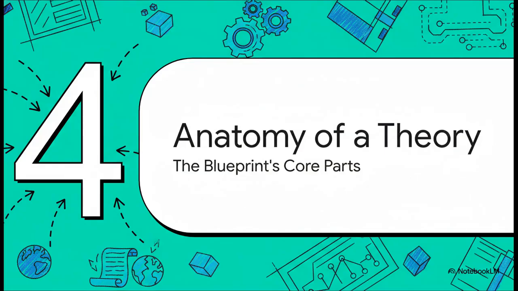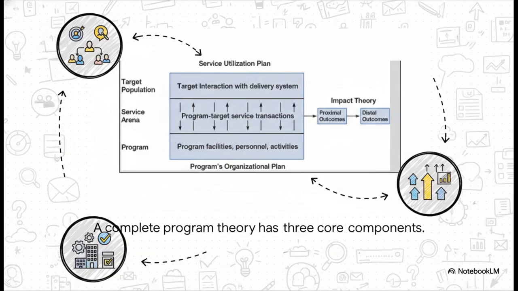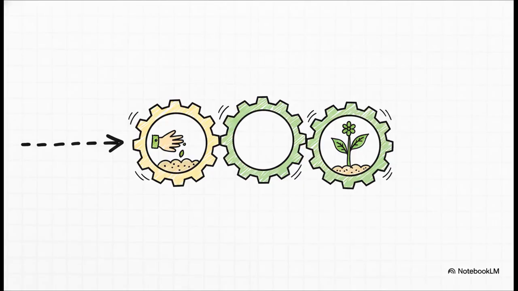All right, so let's dig in a little deeper and pull this blueprint apart. What are the actual components that make it up? A really solid program theory is going to have three distinct but totally interconnected parts. You can see how they fit together in this diagram. So let's break down each one. First up, at the very heart of it all, is the impact theory. This is the cause and effect engine of the whole program. It's asking that super simple question. If we do this thing, will it really cause that thing to happen? This is the fundamental scientific-ish logic for why the program should work at all.